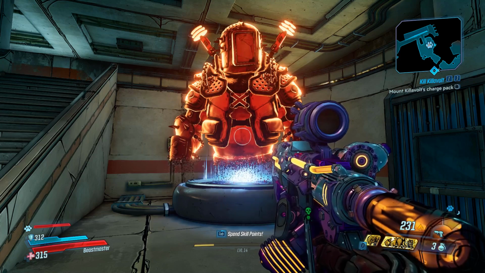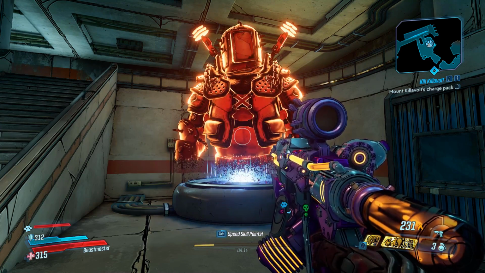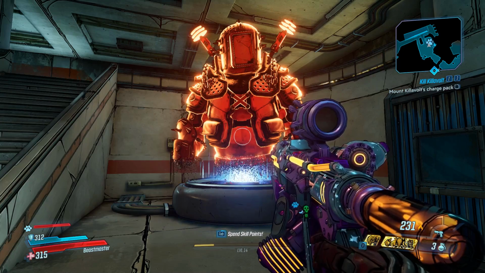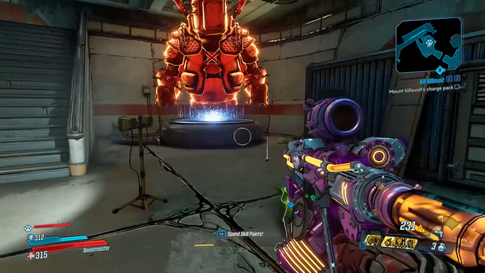I failed quite a few times and I thought to myself, you know what, I need to come up with a build, because I think that's the idea around killing him. The easiest way to kill Killavolt is just set up a build that complements the way that you have to fight him. So I've come up with a build that is actually really strong and I'm pretty happy with it.